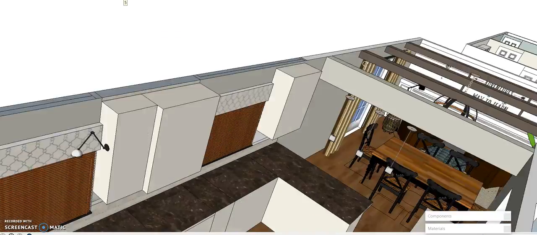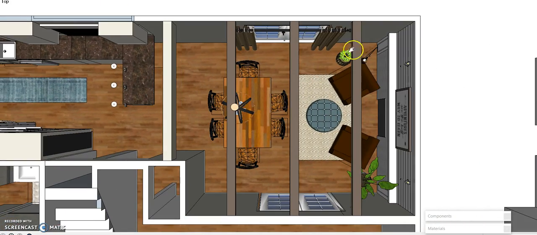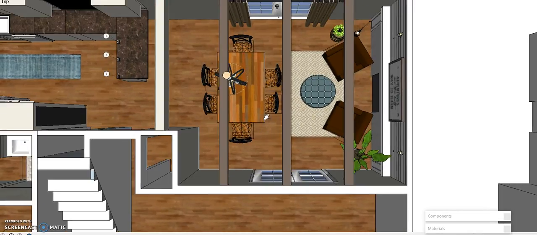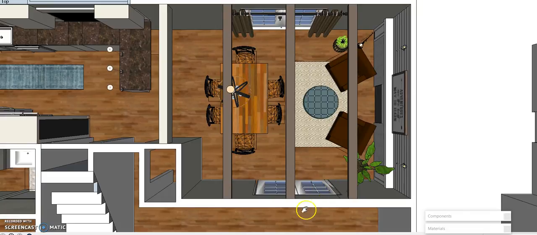I'm going to jump back into this now and hop over to the den area. So you can see the layout for your den. Not a whole lot is changing here. This is the existing bulkhead that obviously would need to stay. But these are the beams that are in the ceiling, which I think would be really awesome to highlight. So we've pulled a darker paint color to highlight those and let them feel a little bit more architectural, and then added, as you had requested, some French doors that connect this space to the living room, so you have more of an open flow between all of these spaces.